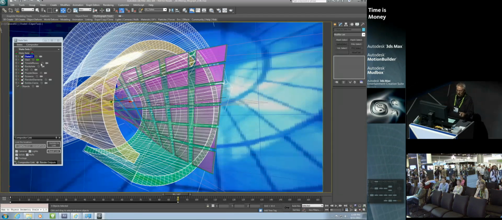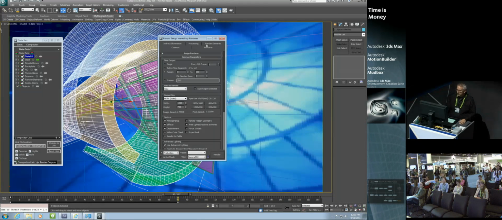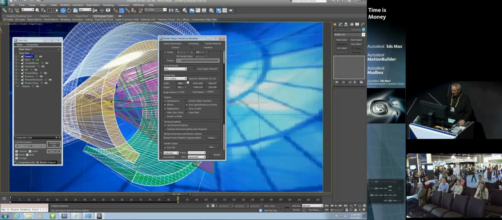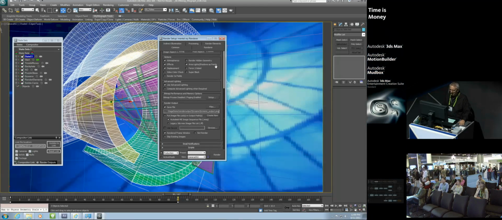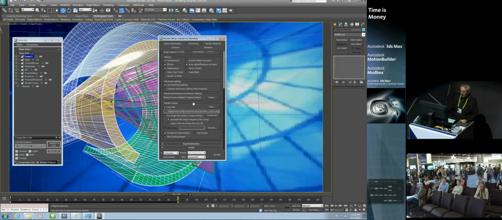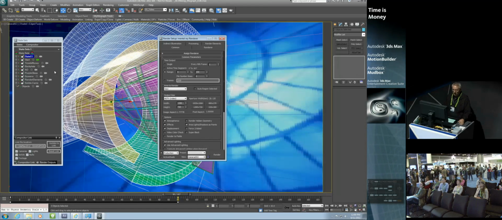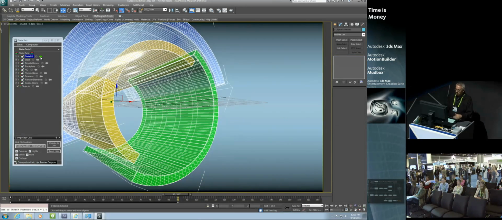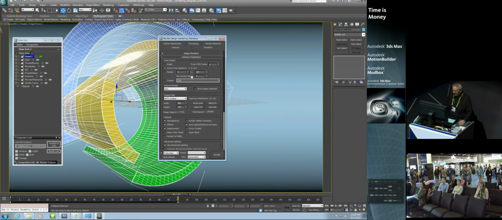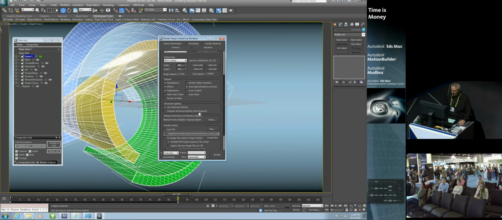Now just to show you that things have changed, obviously those objects have come back. If I open up my render dialog box, you can see the range has been reset to 0, the render output size has been reset to 1280 by 720, and the save checkbox has been turned back on. If I go back to this state, you can see that that state has returned. Active time segment, the render size has changed, and my checkbox is off.